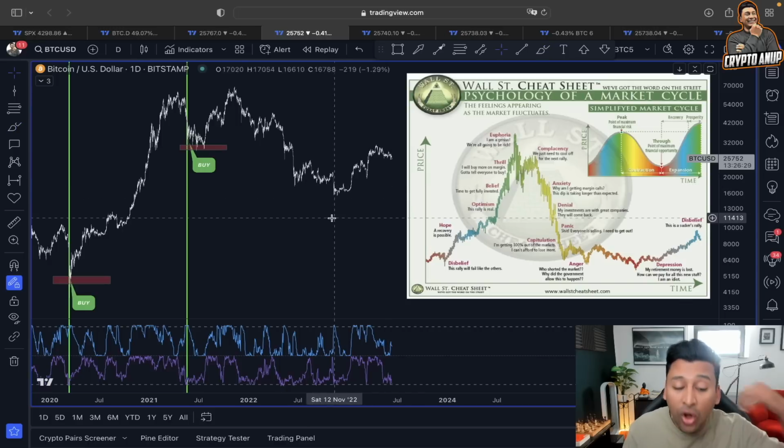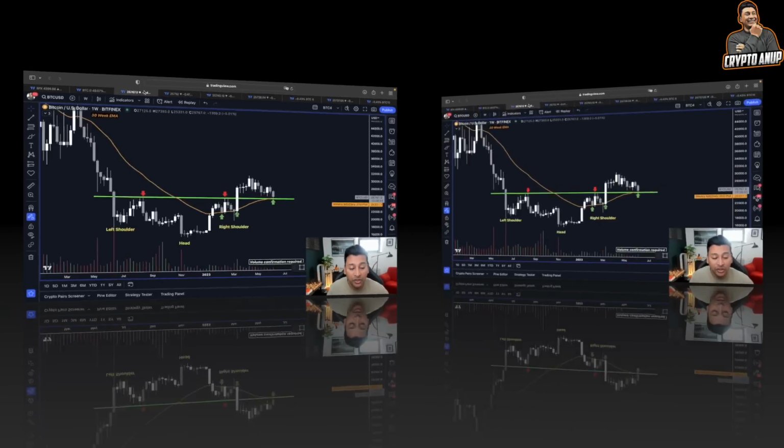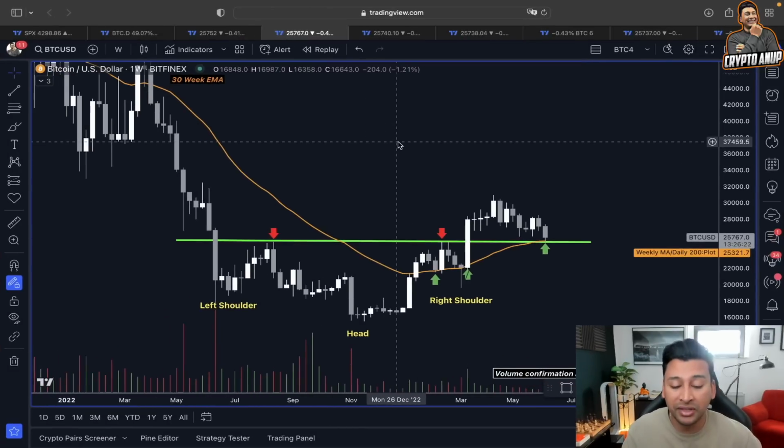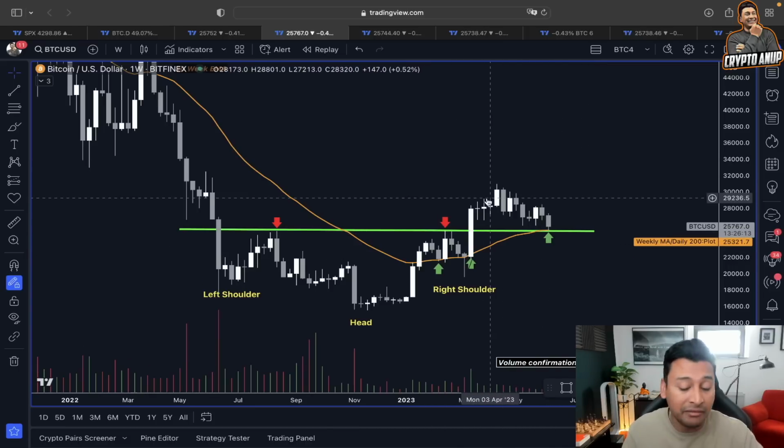We have to hold the support which we have in a bigger time frame around 25,000 at any cost, because I have been talking about this scenario for a couple of months. So we do need the price above 25,000 to remain bullish in a bigger time frame, even after the shakeout in a daily time frame, in a smaller time frame.